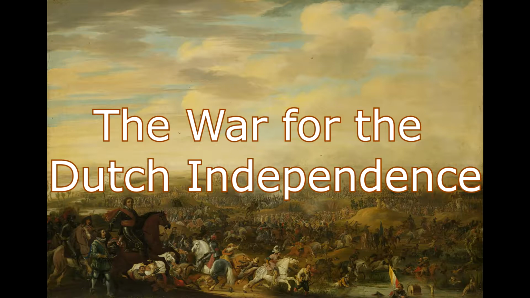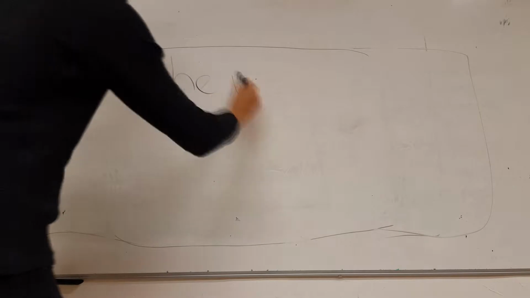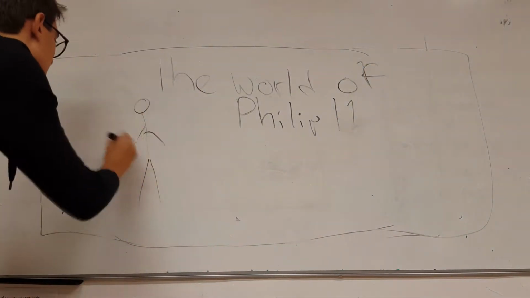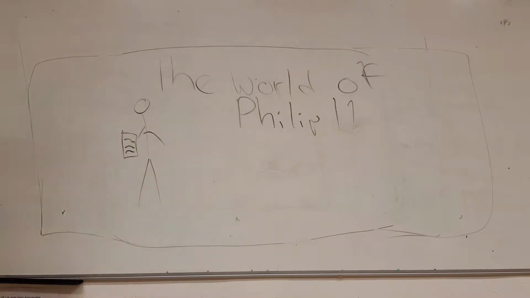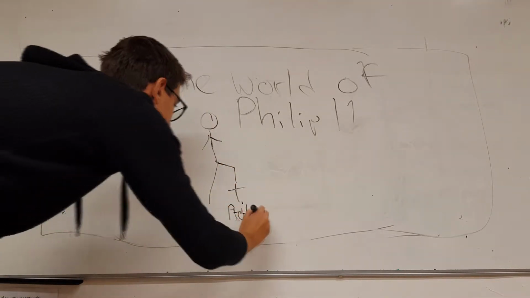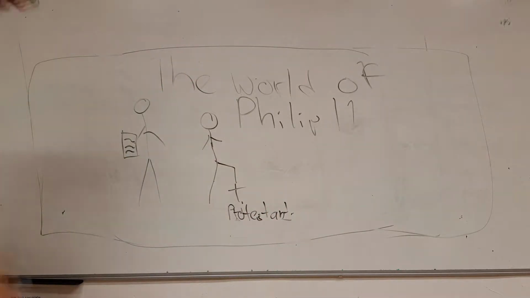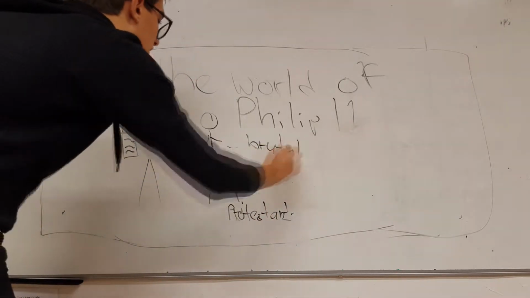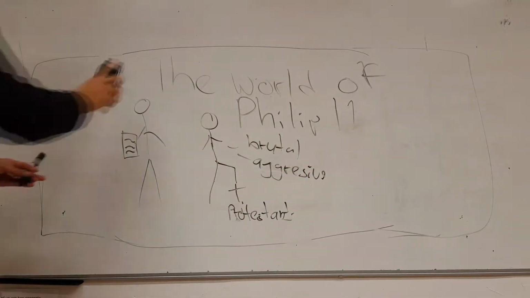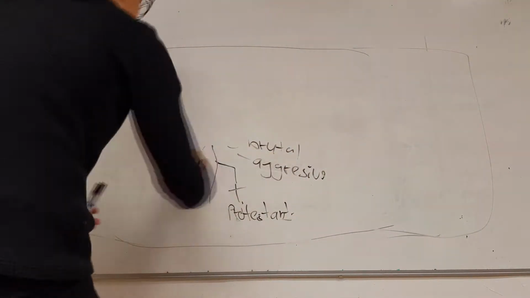First of all, we are going to start by taking a look at the world of Philip II. He was the king of Spain, and during his rule, Spain gained its greatest prosperity and power. Philip was a perfectionist and did all of his work by paper, and he took a lot of time making everything perfect. He also deemed war unnecessary and was extremely cruel with his punishments and persecution of the Protestants.